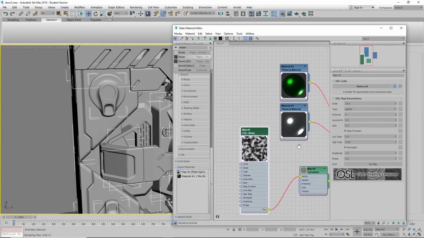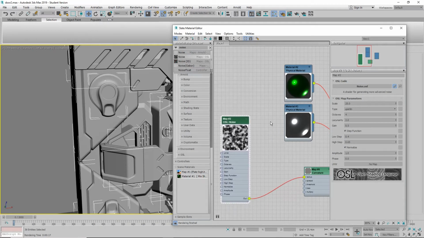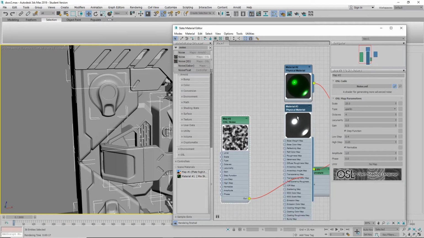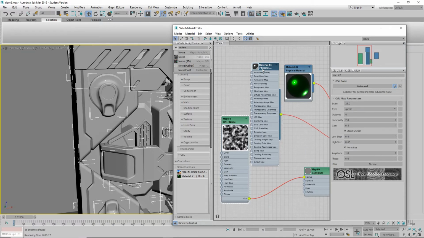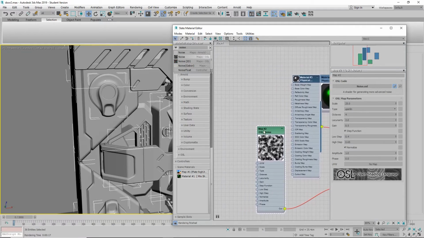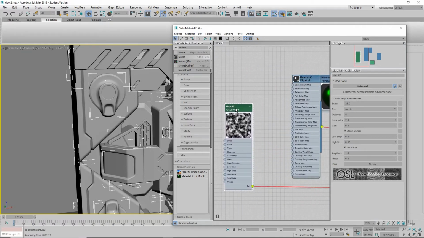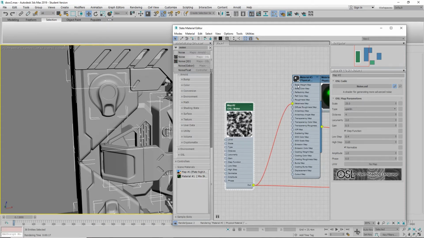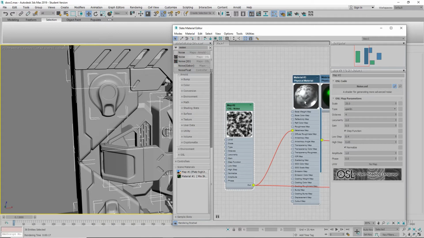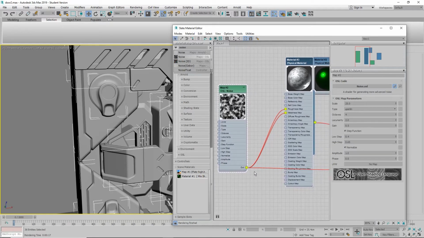But another thing I need to do as well is, where this noise output is, if I just open up this, reduce that a little bit, I'll just put these next to each other. It can be a bit of a nightmare sometimes when you've got loads of these. There we go. So if I change this over to the metalness map, you'll notice that this starts getting a bit weird, and then I'll put this to my, let me see, not my base colour, but I'll put it to my roughness. Okay, and that way you'll notice the light stops reflecting on it quite so evenly.